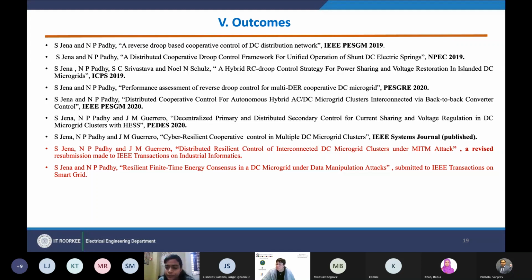And the last is: a given battery pack, especially of lithium ion type, has charge balance circuitry. Why do you need a consensus-based algorithm here? Oh, yes, it already has a charge balance circuitry, but it is within the cells of a battery pack. I'm talking about two different battery packs. Suppose one is located in my house and another is in my neighbor's house. So on that basis.